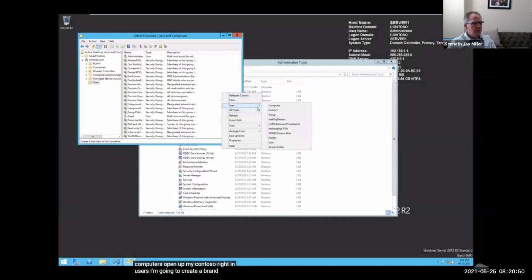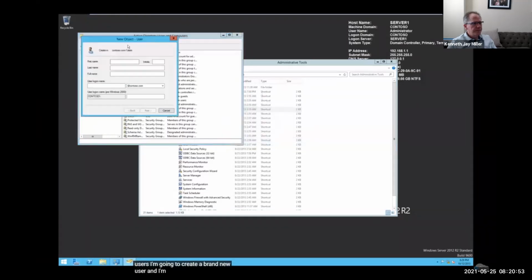I'm going to create a brand new user, and I'm going to call this user SCVMM admin, and I'm going to name him SCVMM admin. Give them a nice strong password of capital P, lowercase a, SSWORD, 20 and the exclamation point.